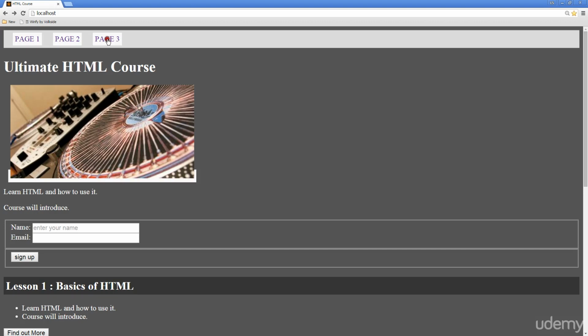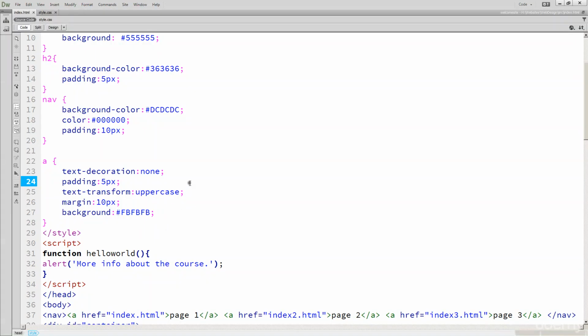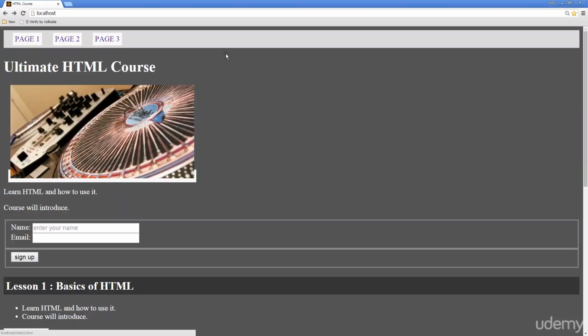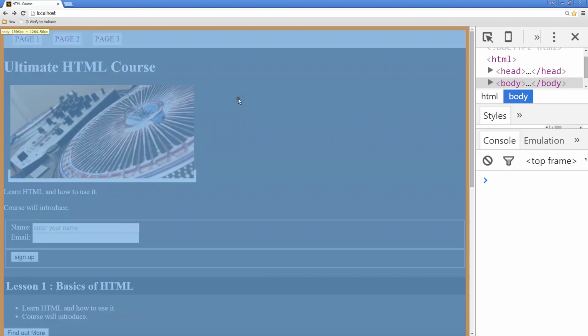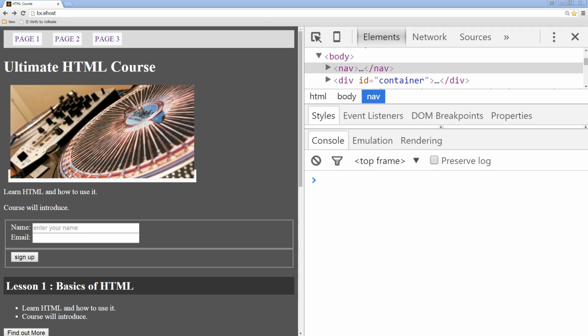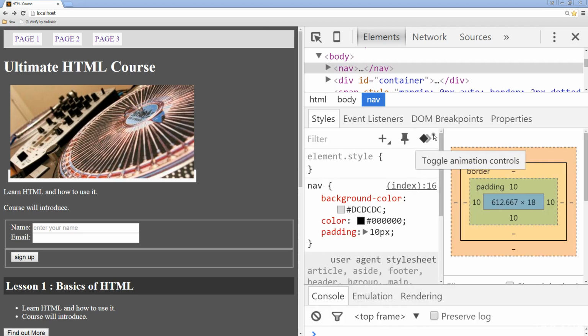So in the previous lesson, when we were setting padding for these different elements, padding and margin are together part of the box model of CSS, and you can actually see that within Chrome when we go over here and do an inspect element. I just had to open that up a little bit more, but when we go to our inspect element, we can see that we've got this kind of box here. So we've got our content in the middle in blue, we've got padding on the outside, we've got a border, and we've got a margin. All of this is what's known as the box model.